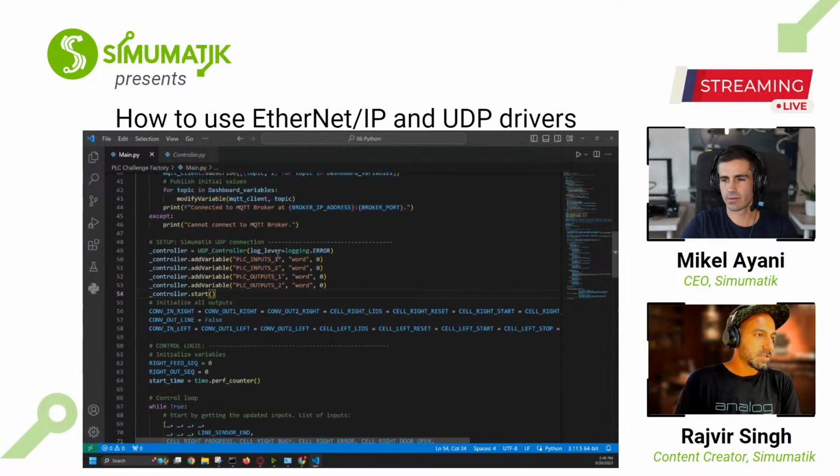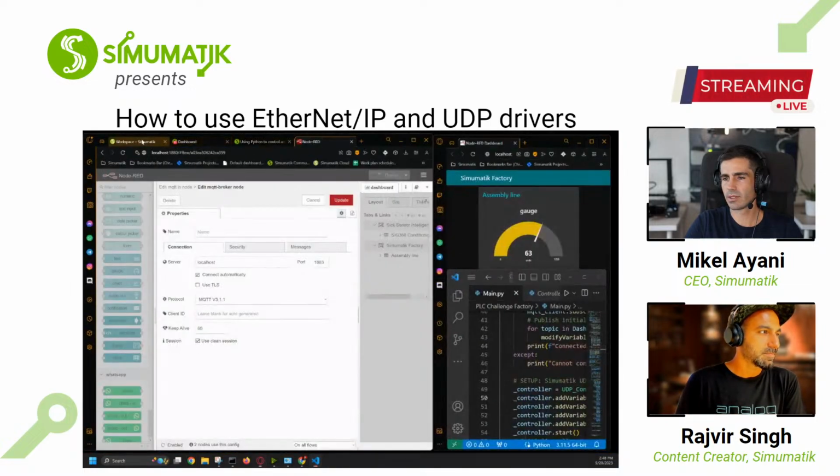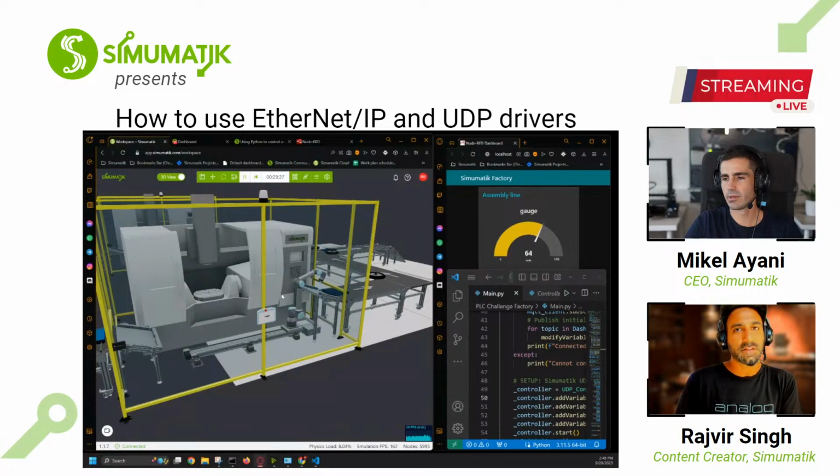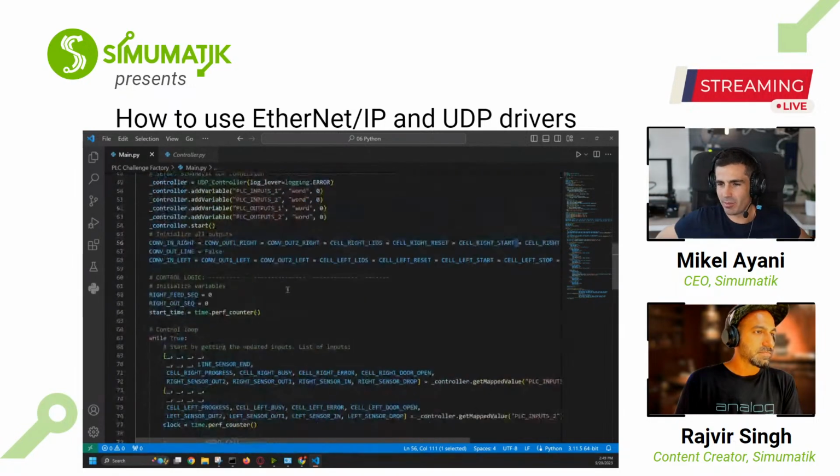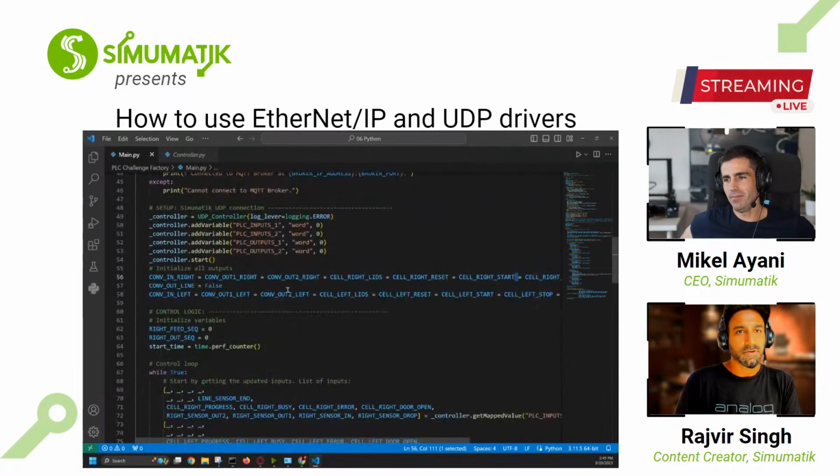And here is just how you define the variables. So these are the variables: PLC input 1, input 2, output 1, and output 2. This is the data type, which is words. And these are the variables which we take in Simumatik, where we have the PLC, just like we have seen for your system as well. And these variables, then we read in Python. We assign some tags to them. It's like mapping them. We map them somehow. Mapping, we map them, right.